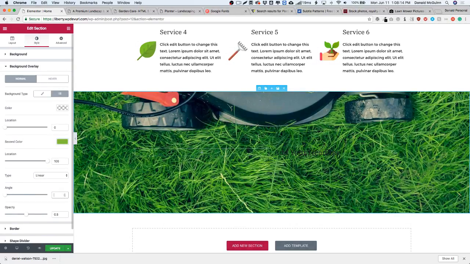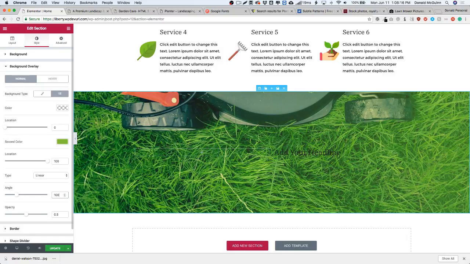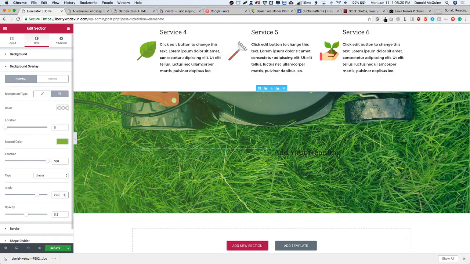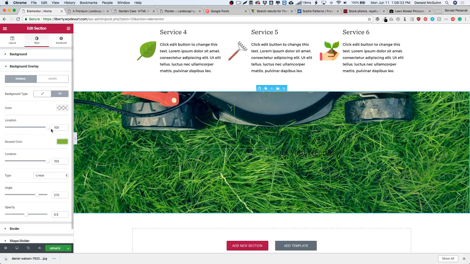I'm sorry. Let's do this at 270. Yeah, 270 is pointing to the right. And then we'll do locations. You can change your location here. And then we'll do the location for this one. We'll make this at 100 and make this come over.